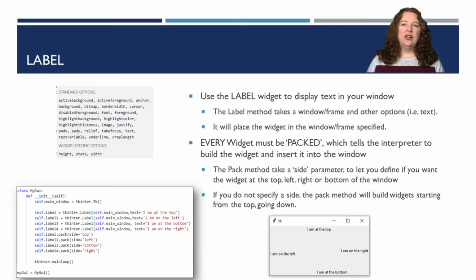I also have a list here of other standard options and widget specific options that go with a label. So I can change the background color, I can change the font, I can change the foreground color, so the color of the text itself. I can change the width and the height. I can change whether it's underlined. Things like this. You can add any of these. I recommend in D2L, I have a link to the tkinter documentation. Go on there and play around. Make your labels look pretty, because you can. You can add different aspects to it to make it look the way you want it to look.